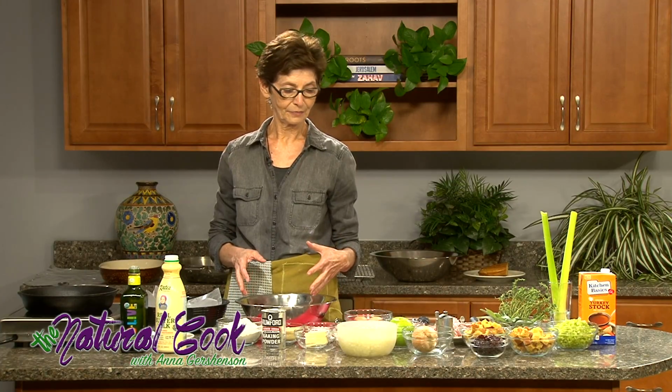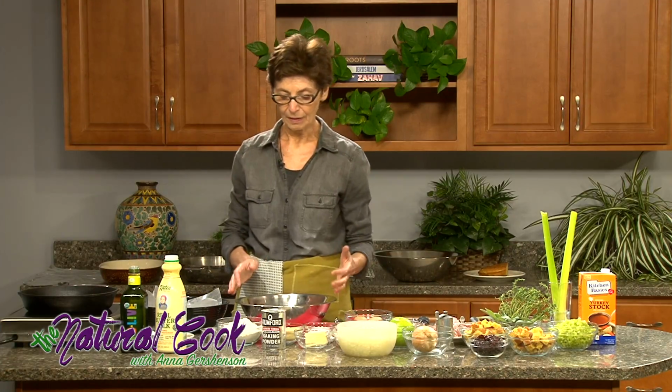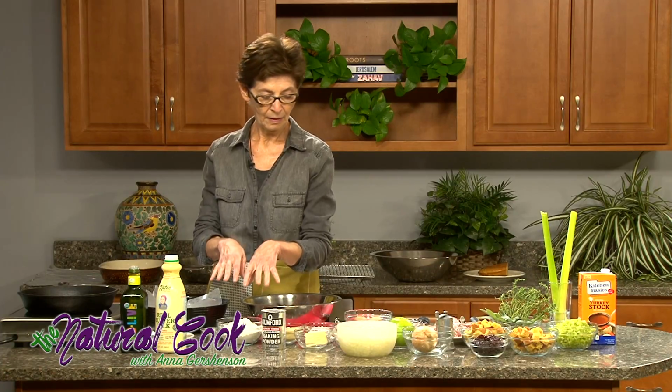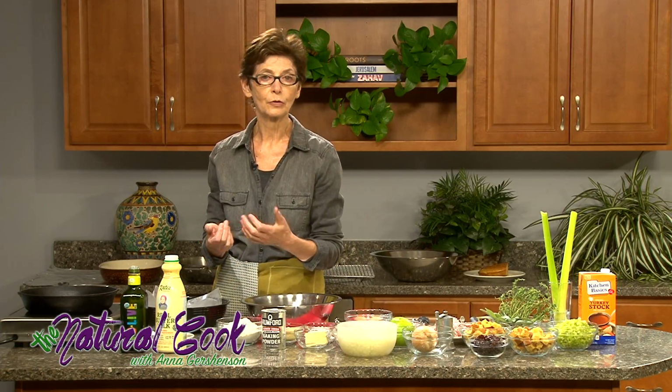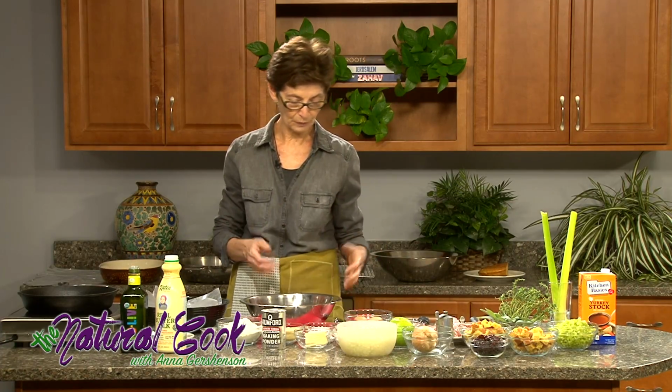For the stuffing, I use cornbread and I make it myself. So I'm going to show you today how I make my cornbread. First, we need to prepare all our ingredients. That is flour. I use the white flour and whole wheat pastry flour, cornmeal, some salt, leavening, some buttermilk. You can use milk for it if you want to, and eggs, and let's proceed.